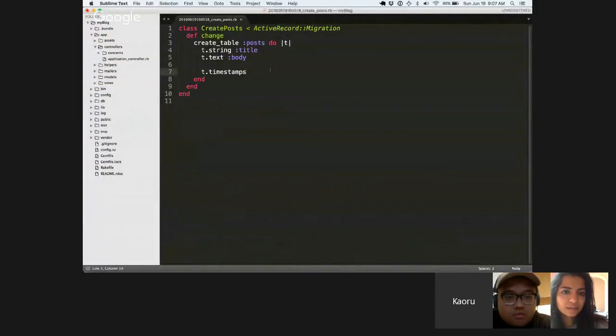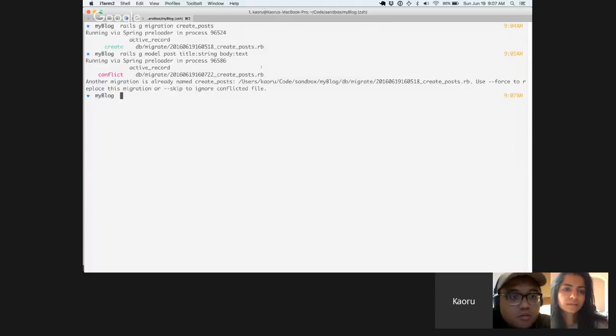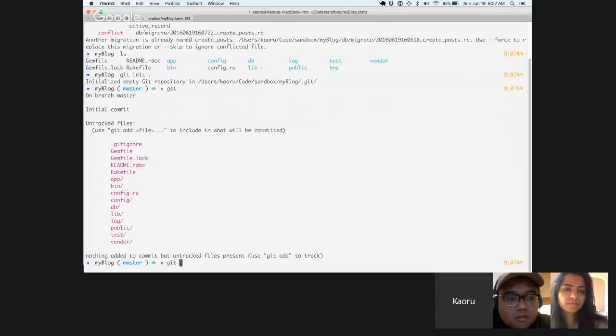So if I were to do Rails G model and then I put posts and then I said title string body text, it would conflict. So let me just remove that.